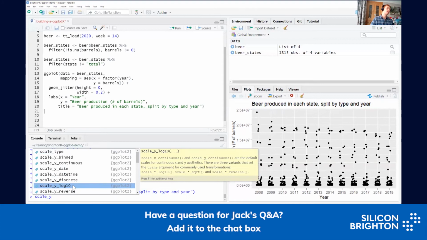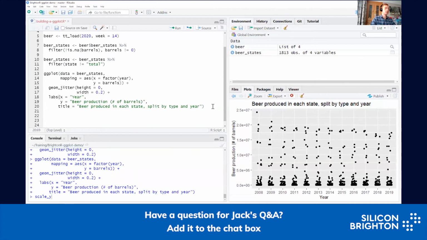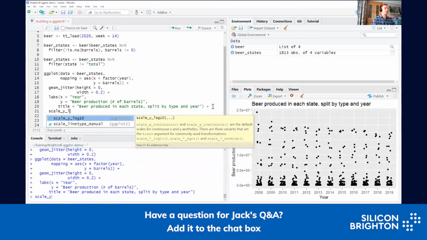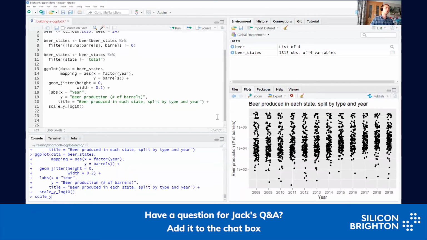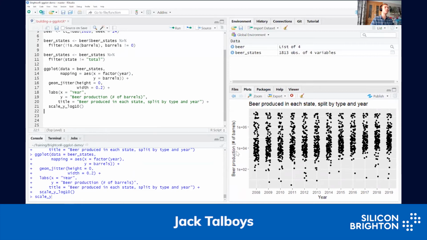And you can see we've got this scale_y_log10. So all we do is, again, we keep adding to our ggplot, and we add this scale_y_log10 function. Now, when we run this plot, you can see it's giving us it in a logarithmic scale. I think the only thing I don't like about this is the scientific notation that's used on the labels. But luckily, there is a good way around that.